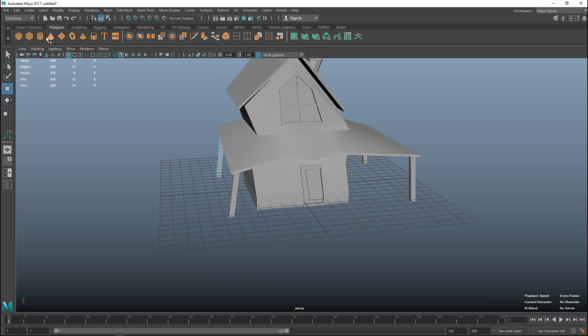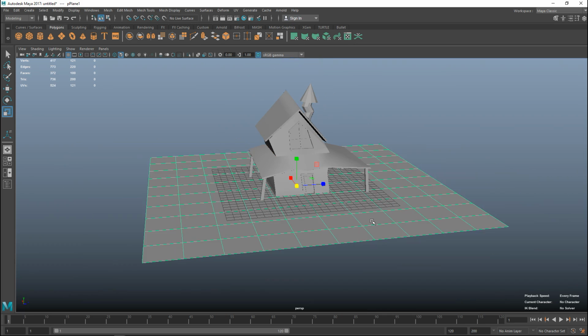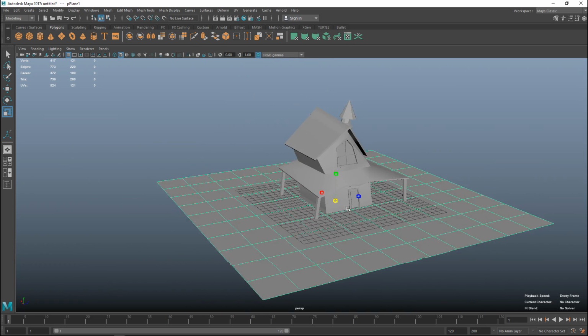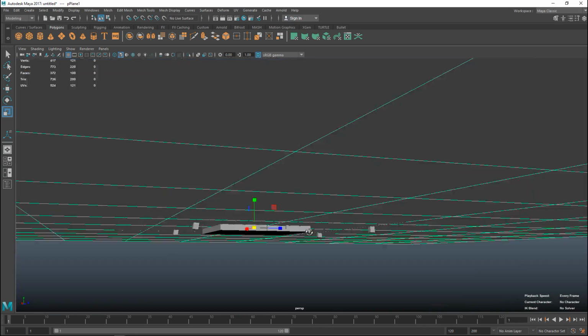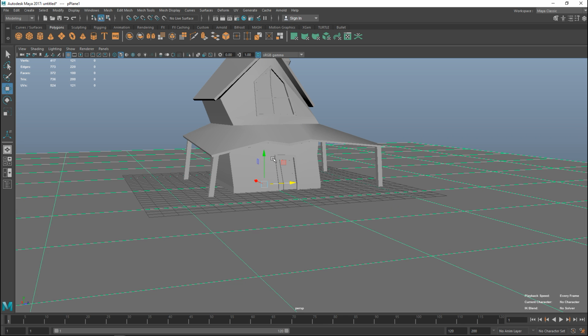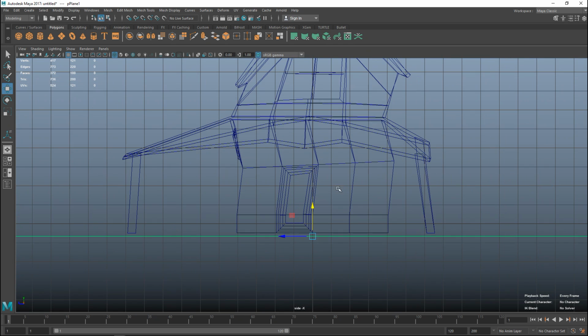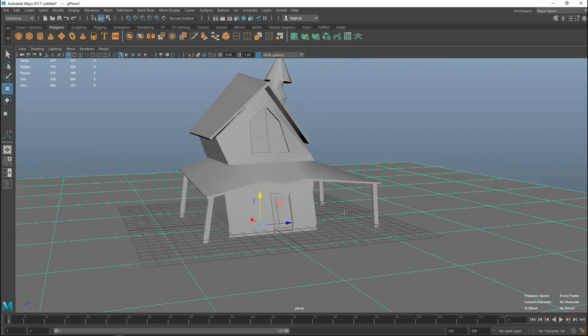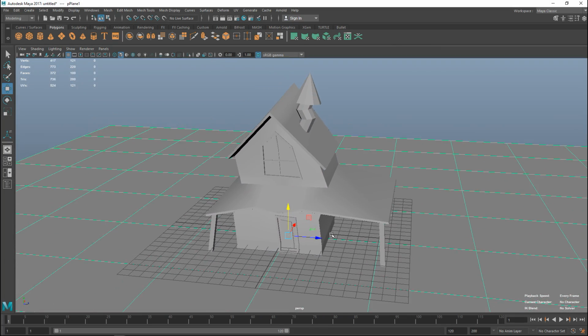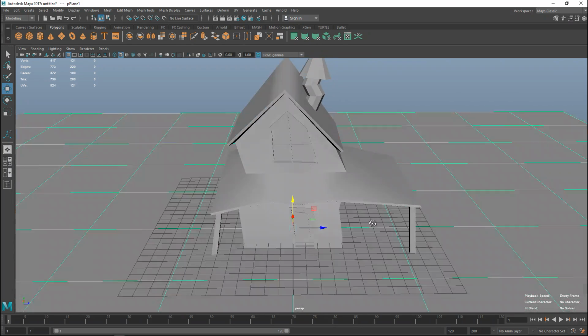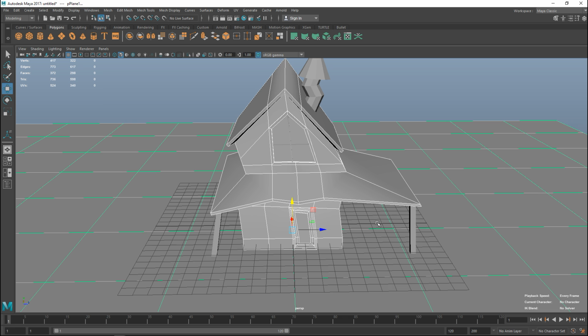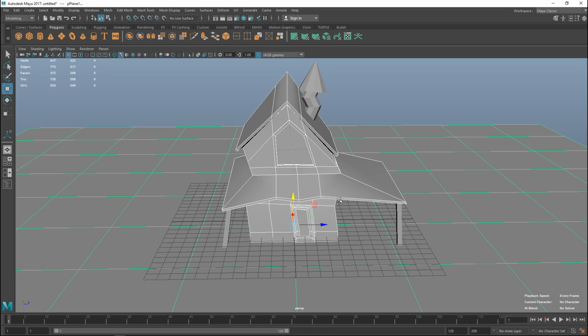Alright, let's do a ground plane. Alright, there we go. We're going to hit R to scale that out like so. Then we're going to push the ground plane down a bit to where we need to be. Like that. Alright, and now one of the things that we can do, if we like, is to add structure to the roof. Not quite sure if we're going to do that right now.